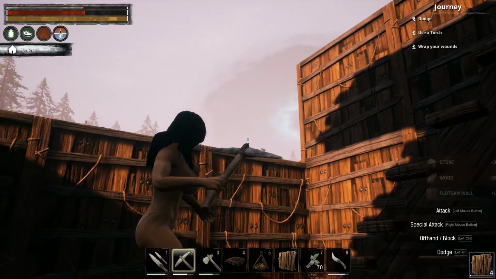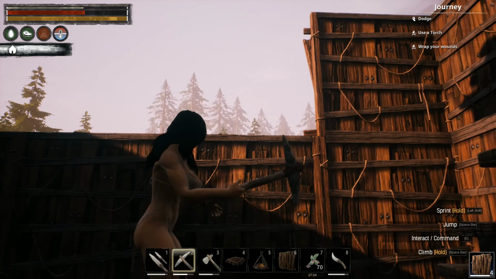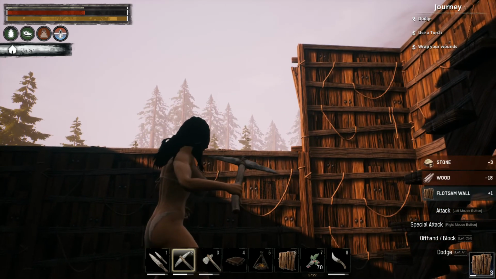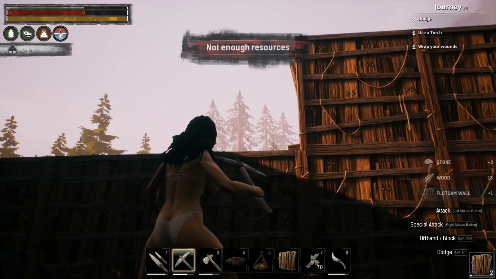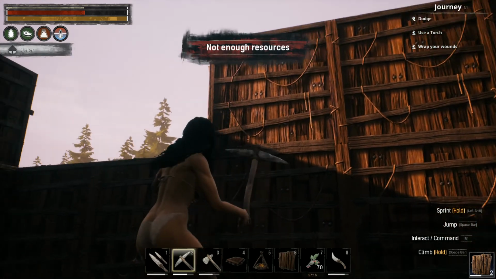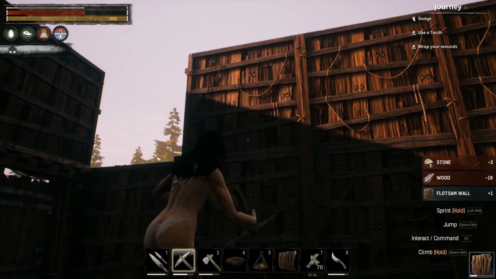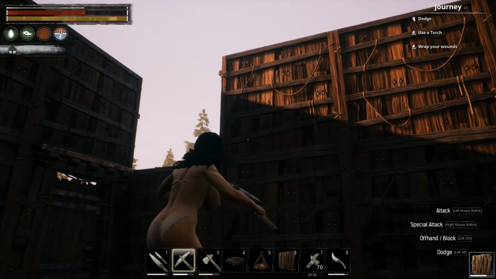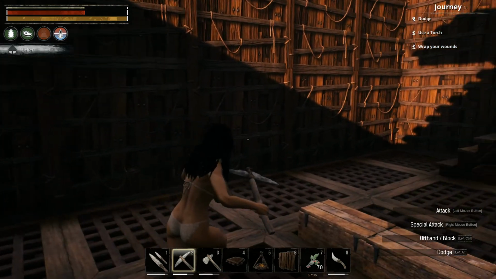How many more do I have? Okay. We know the basics, let's put it that way. We know how to get a thrall, how to use them, how to abuse him. We've played a little bit on the other stuff. Okay, there we go.